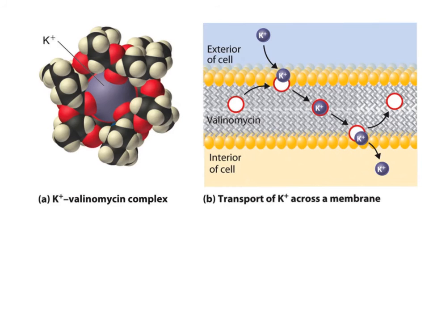Now, our ionophores are going to work very similarly to the ion channels, except in this case, these are going to be really small, almost mini portable ion channels, where the ionophore is going to surround the ion. This is potassium valinomycin. Valinomycin is the ionophore complex, which is going to mimic the hydrated potassium ion, giving it that favorable energy that's going to allow it to transport potassium across the cell membrane. And again, remember that these are going to go in whichever direction is preferred by the electrochemical gradient.